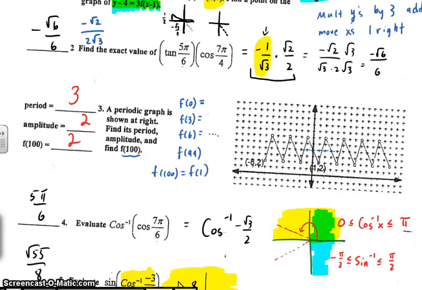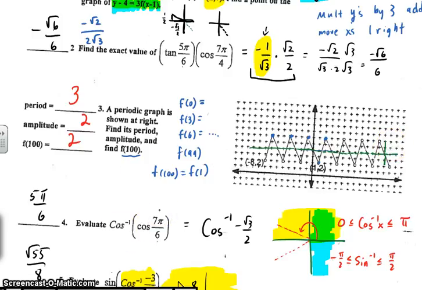And first thing is, how do we find the period, or really the fundamental period, is we just see in terms of x how often this repeats. And so I'm just going to look at the top, and I'm going to see that every 3 units we're at the same place, and that means that the fundamental period is 3. The amplitude, if you remember, is half the height. And so if I sort of think of this having a middle line, or an axis, well, we go up 2 and down 2 from that point. That means the amplitude is 2. The other way to look at it is the distance from the top to the bottom is 4. Half of that is 2.